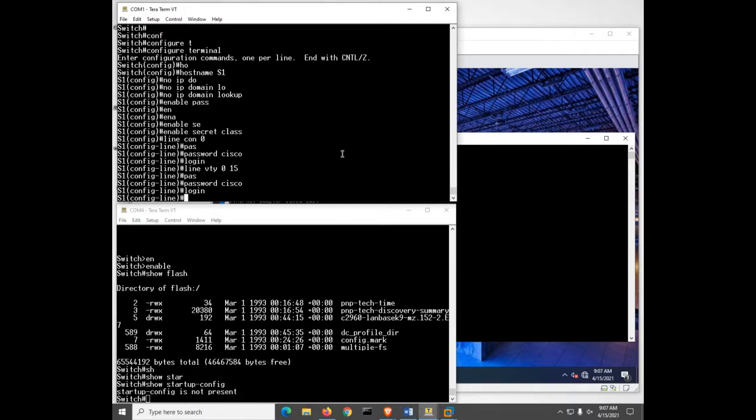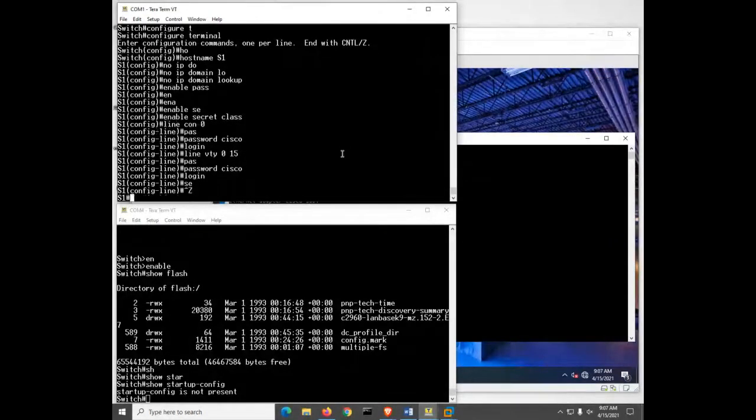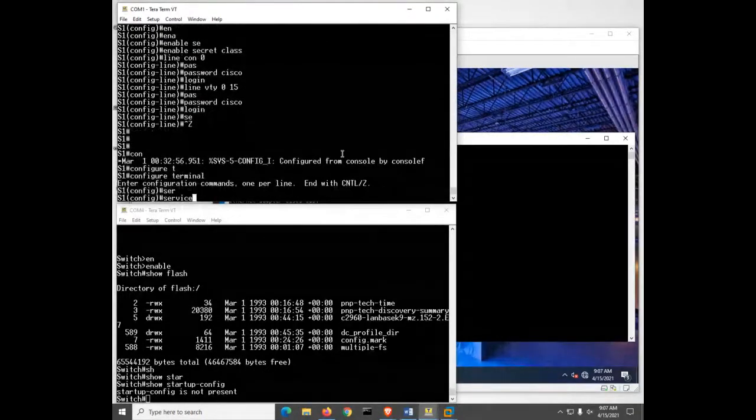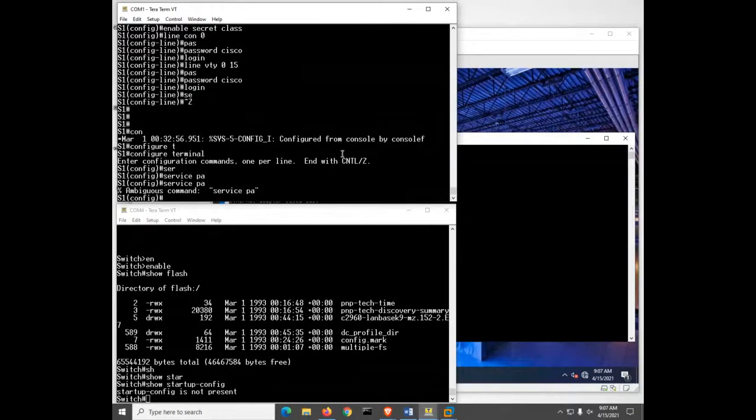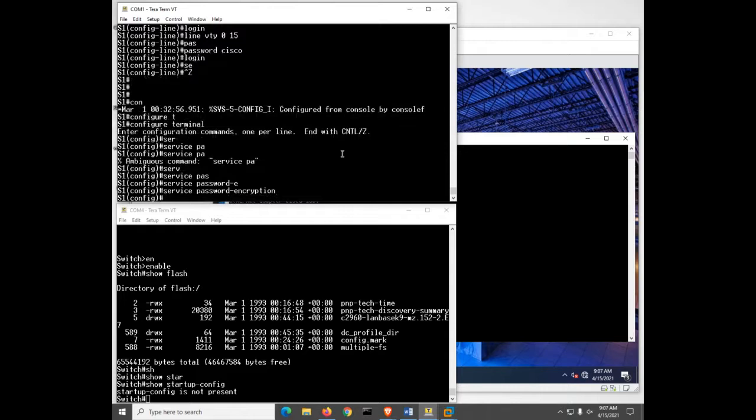And the lines we just put in there are going to allow me to telnet into that switch from the router, so I don't have to swing my cables around later. I'll just have to know the password cisco and then the password class. Now we're going to do service password-encryption from configure terminal, and that will slightly encrypt the console passwords and the VTY passwords. They can't be just read off the screen easily.